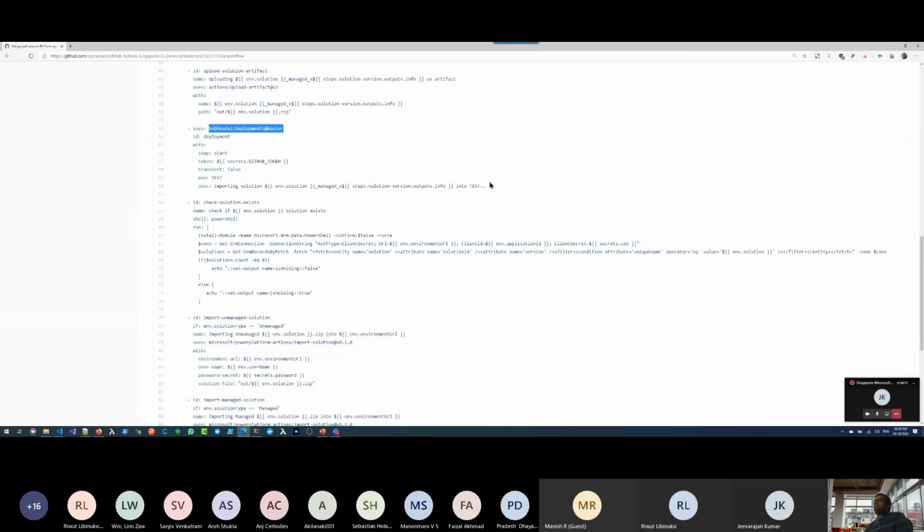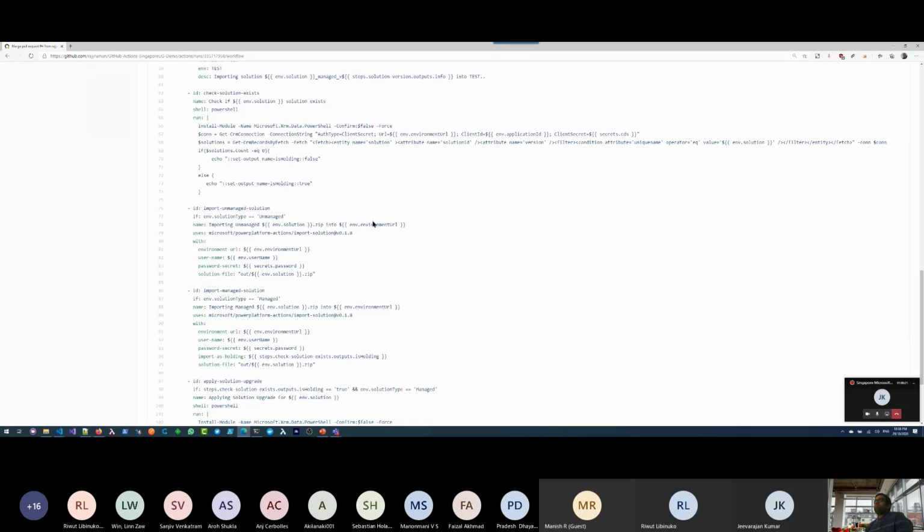I actually create this deployment, and then this is the part where there is something that is missing at the moment in this Power Platform action. If you are deploying a managed solution into a target environment, you will always deploy this as a holding solution. The reason you want to deploy it as a holding solution is because you want the deletions to be propagated into the target environment.